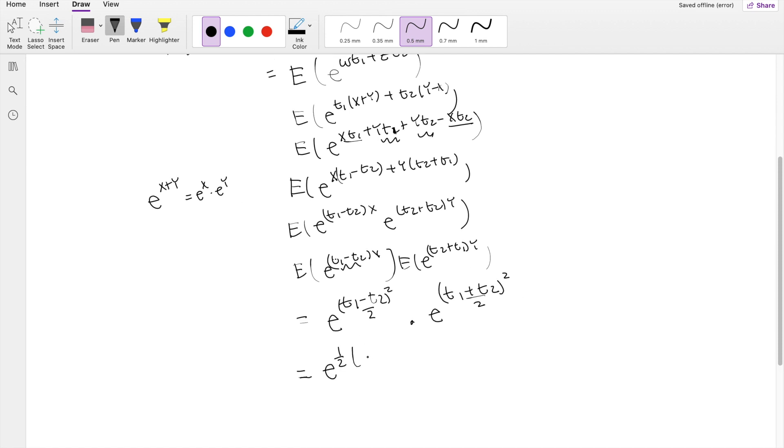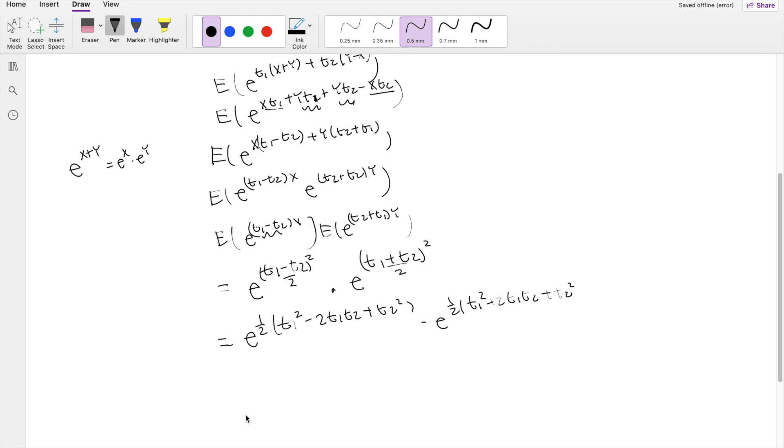Pulling the one half here, I'm going to multiply this factor out. So you're going to get E to the one half times (T1 squared minus 2T1T2 plus T2 squared) times E to the one half times (T1 squared plus 2T1T2 plus T2 squared). Ooh, baby, that's a mouthful. But you can see that these two terms here are going to cancel out.